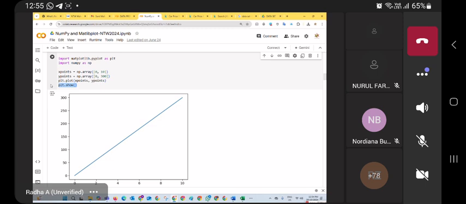Suppose I want to modify the points, I just change the points. If you change the points, the graph will change based on the points. For example, let me change this to 30, and here also 30. It's still running.